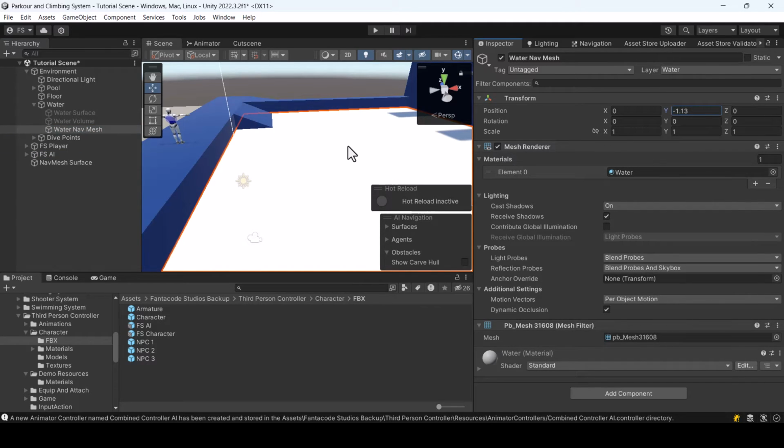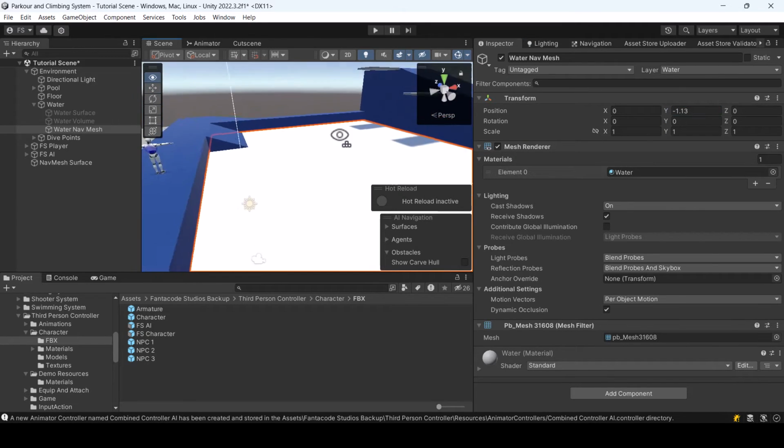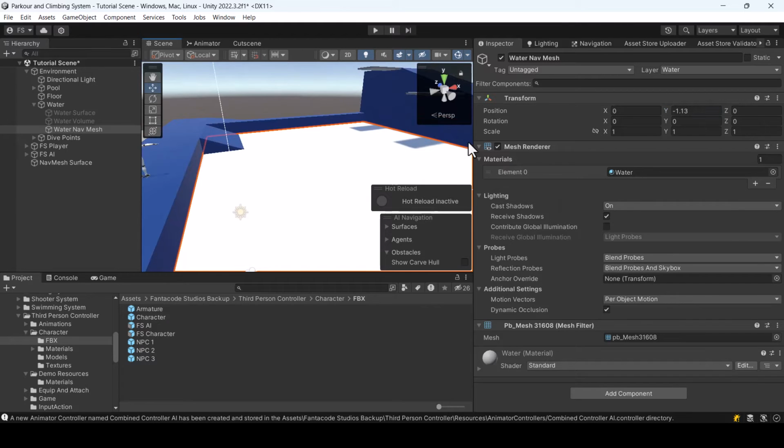All right, so this offset will make sure that the character's neck is above the water when swimming. All right, so next we have to add a nav mesh modifier to our water nav mesh so that our agent can understand that this is a different kind of nav mesh area and they have to swim when they are in this nav mesh.